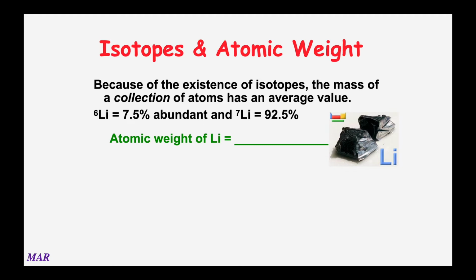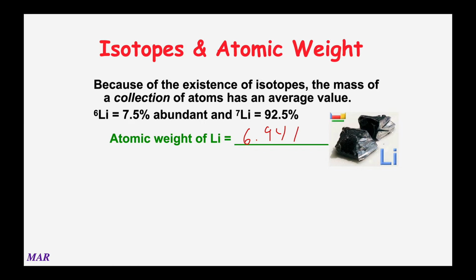Lithium has two main isotopes. The lithium 6 is about 7.5%, and the lithium 7 is about 92.5%. Now, if you look on the periodic table, my particular one right here for lithium, the atomic weight is 6.941, and yours might be a little different, better, worse, that's fine, but this is how these numbers come around. So the atomic weight is 6.941, and notice that it's closer to the lithium 7 than 6. Here, let me write it in here. This is kind of cool. Anyway, 6.941 in my periodic table is much closer to 7 than 6.